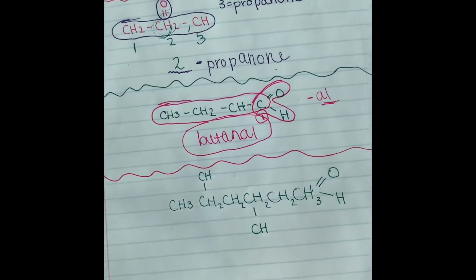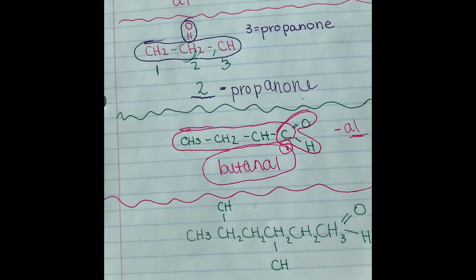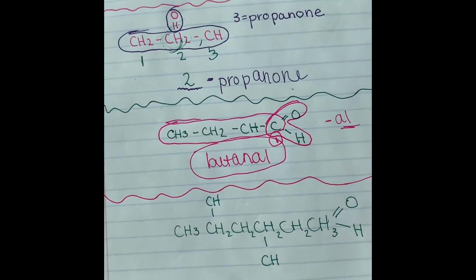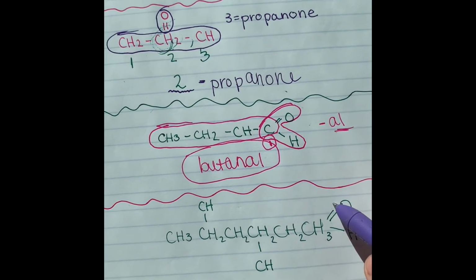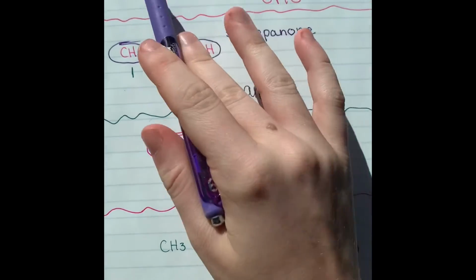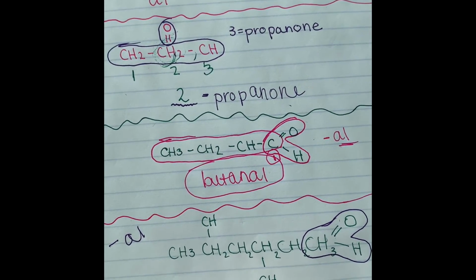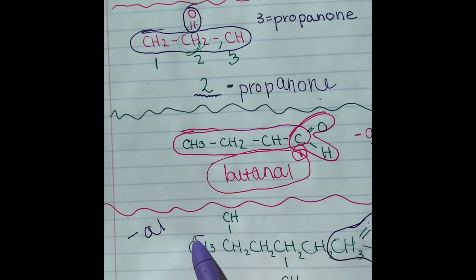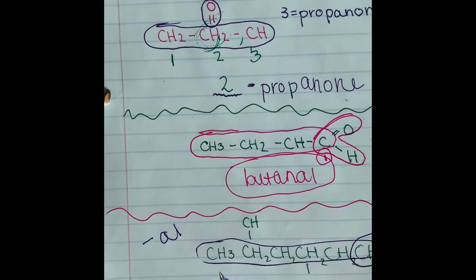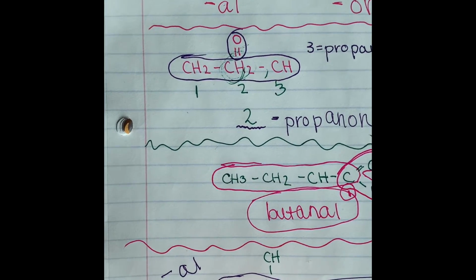What I'm going to do here is a little bit trickier, but I wanted to make sure and get this in the video, and that's naming them with attachments. So even with attachments, the first thing we do here is decide is it an aldehyde or a ketone. Well, there's a C bonded to a hydrogen and double bonded to an oxygen, so we know that it is in fact an aldehyde, so it's going to end in AL. The next thing we want to look at is our longest chain of carbons. So we have 1, 2, 3, 4, 5, 6 carbons. So it's going to be a hexanal.